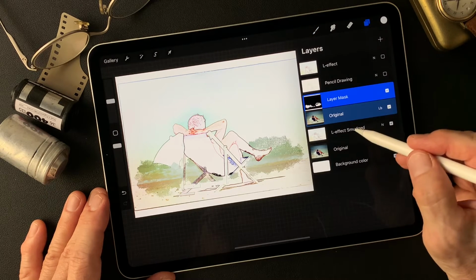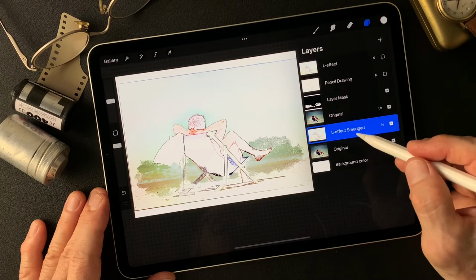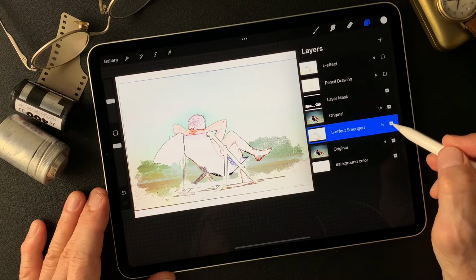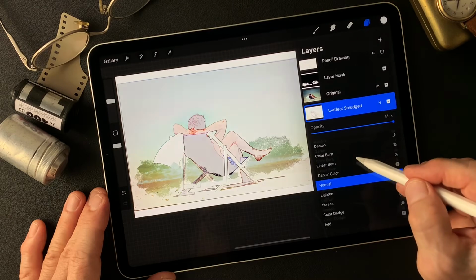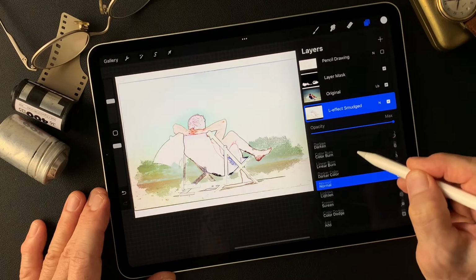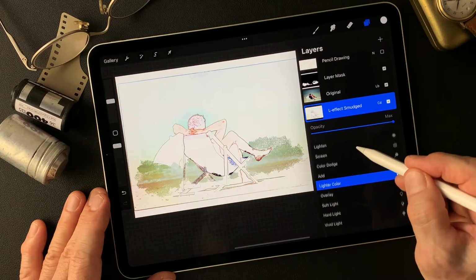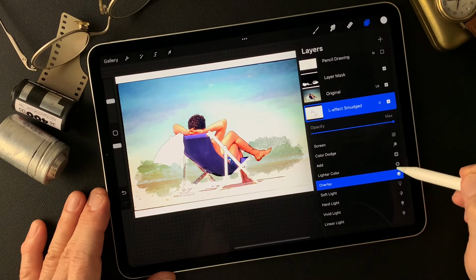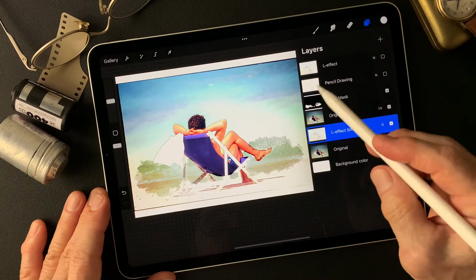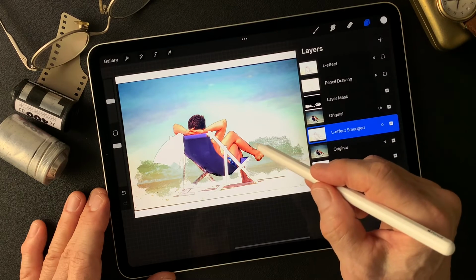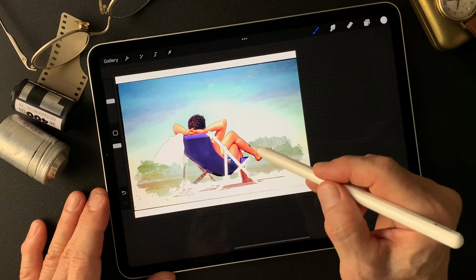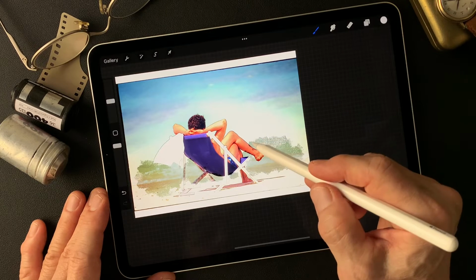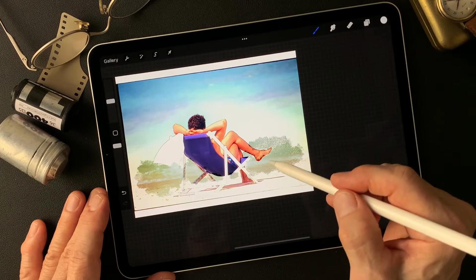Then I'm going to change this luminosity effect smudge layer's blend mode to overlay. Yeah, this is a nice color, right? Now how can I combine it really nicely and smoothly with the background?